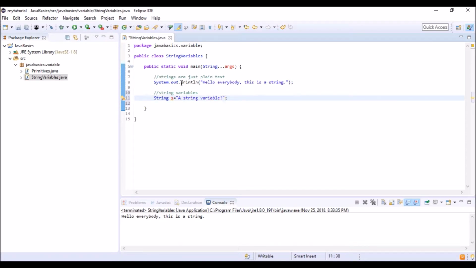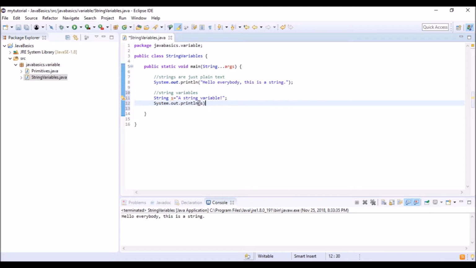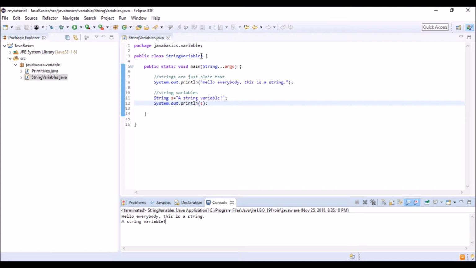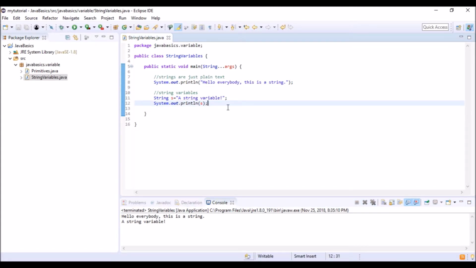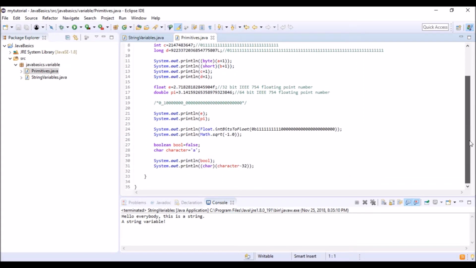Oops. Got printed already. Oh, you know, this print stopped. This works. Now, remember in the primitive types, you can add and subtract numbers, of course.